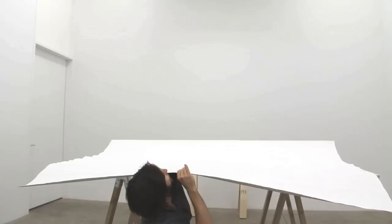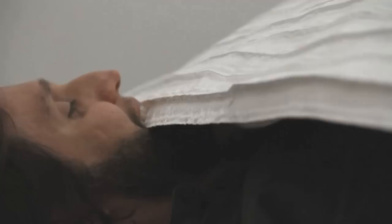I'm making impressions with my teeth into the paper, dental occlusions, side to side, and I just repeat this action until the task literally takes me to my back. It seems like I could just chew forever, but the paper weighs down on my neck and down through my spine, and I start to kneel and then sit, and eventually I'm lying on my back and find a graceful exit from the work. I've performed this piece twice to date, and both times it's taken me just around 8.5 hours.